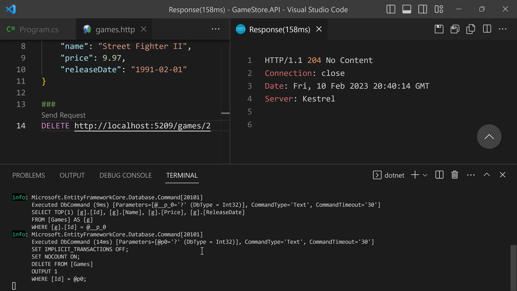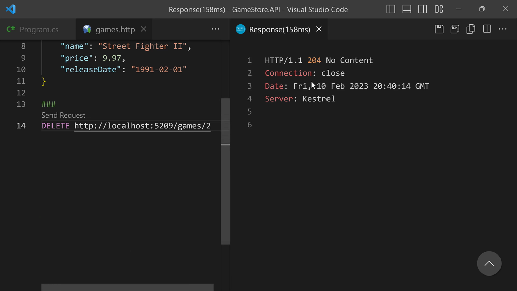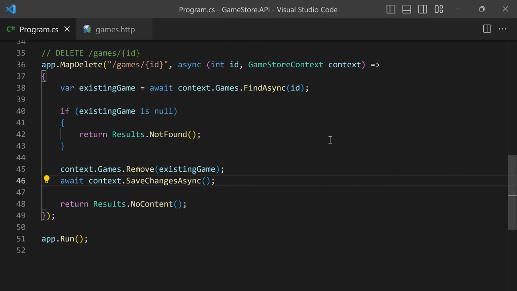That's the original case so far. But of course, there is a brand new way to do this these days, starting with Entity Framework Core 7. So let's stop this and let's look at that new way to do things. Let's see how we can improve this overall.